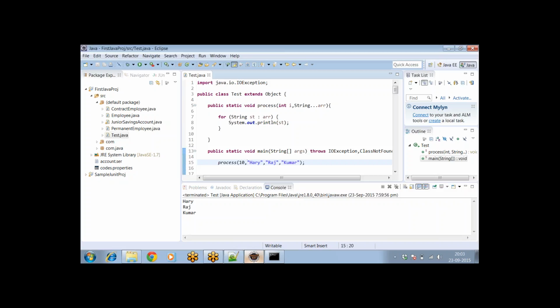So always the variable argument is supposed to be the last parameter. Please make a note of it. The variable argument parameter should be the last parameter here.